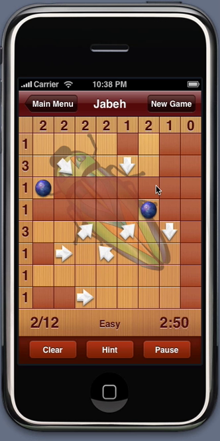And let's see. Oh, there's an arrow right here pointing northeast, so follow its path. There's only one open box right here, so we go ahead and mark that. Let's see, what else do we have?